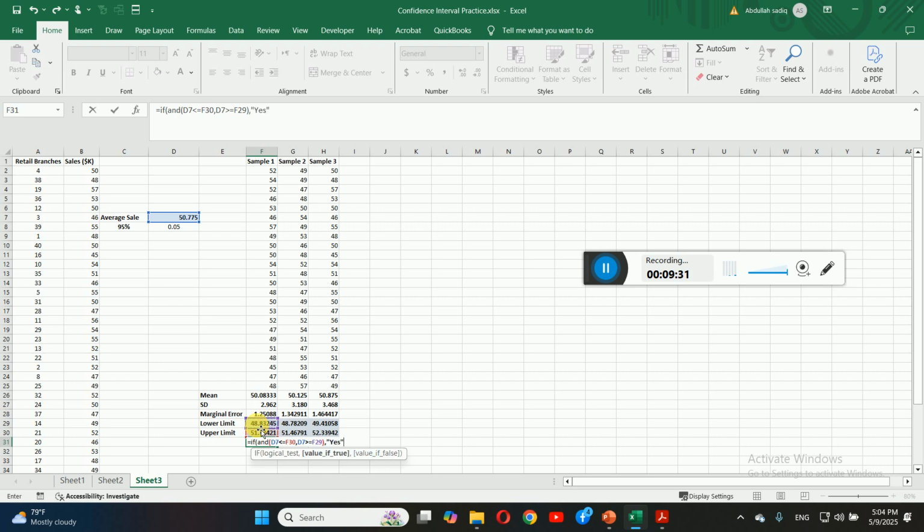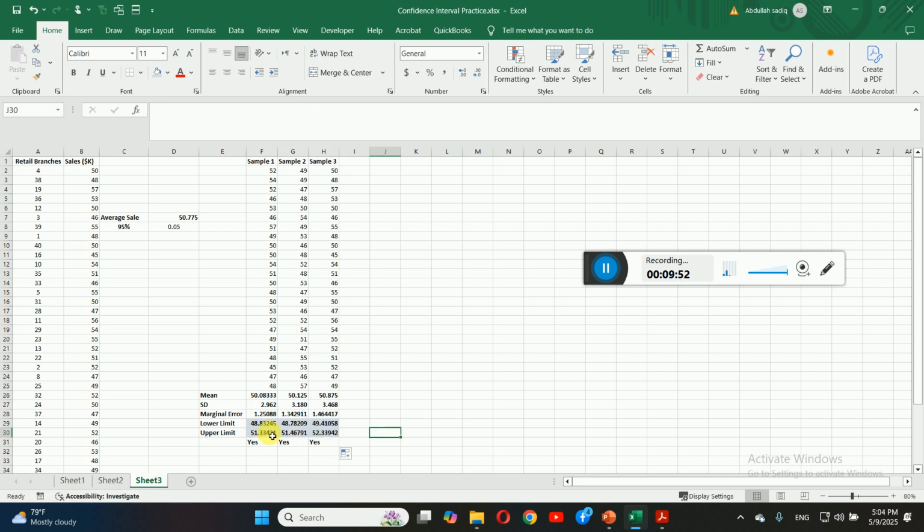It means it is in the range, okay? Otherwise, you should call it no, it is not in the range. But keep in mind, this should be F4, stick to this cell and also stick here in this cell. Just check. It means the true population mean is in the range.